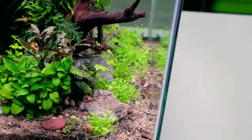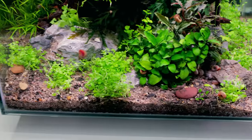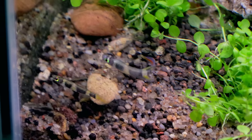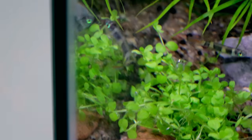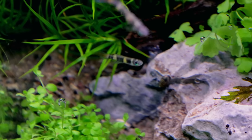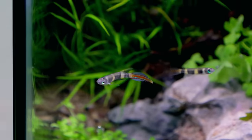Obviously some work still needs to be done on this bottom area, but it won't take long with this lighting for that to grow really, really well. Look at the killies. And they still won't be properly colored up yet. I mean, it's going to be stressful moving them from one tank to another, but they look awesome straight away. Awesome fish, aren't they?